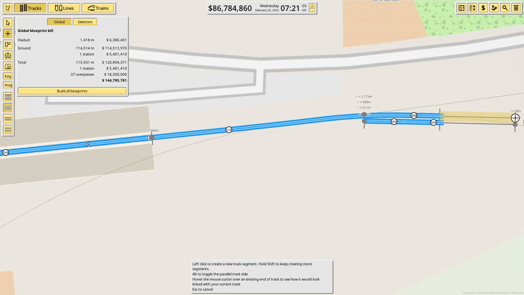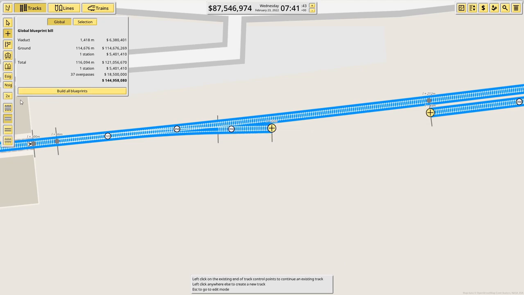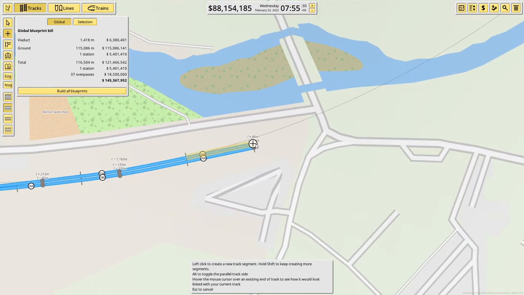Two tracks, right, bring you down. I like how it seems to just know what side you need to be on. Create no branches, just one, please. Yep. Lovely. And then you've got Malton level crossing here. And then we blast off.